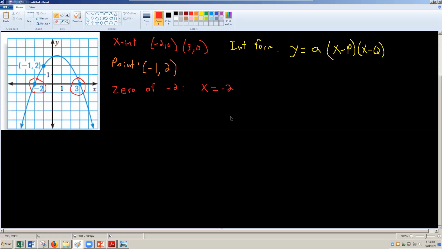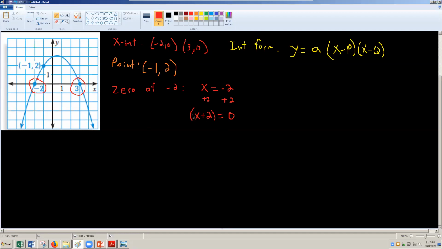So I got x equals negative 2, that's my zero. So how do I turn this back into a factor where it's set equal to 0? It's going to look like plus 2 on this side, plus 2 on this side. So I get x plus 2 equals 0. Again, so here's my factor that gives me this zero.